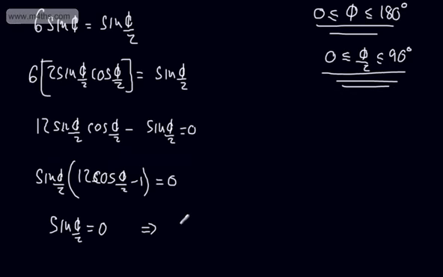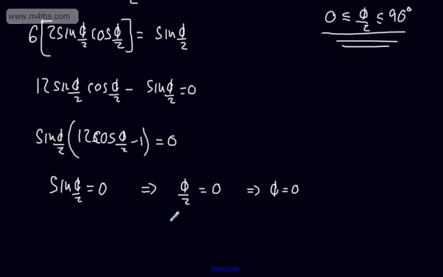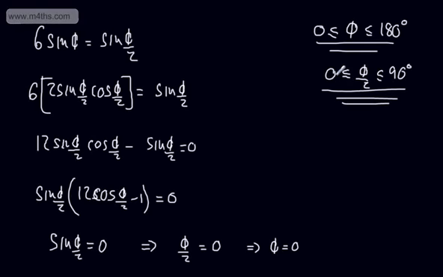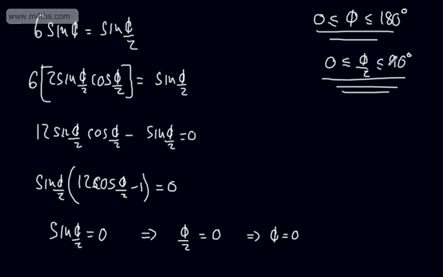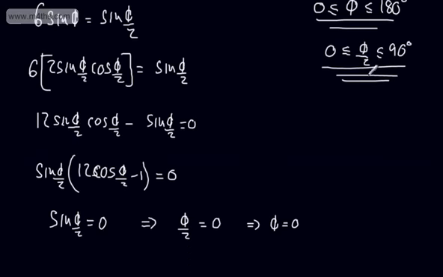So what we could say then is at this stage that theta over 2 would be equal to 0, and then of course our next one, which is 180, is going to be outside the interval. So we can say from there that theta is going to be equal to 0. So that's that one done. So I'm just looking now, if we're solving this equation, consider the sine curve. We've got 0, 180 and 360. So in terms of this interval right here, we've gone up to 90.